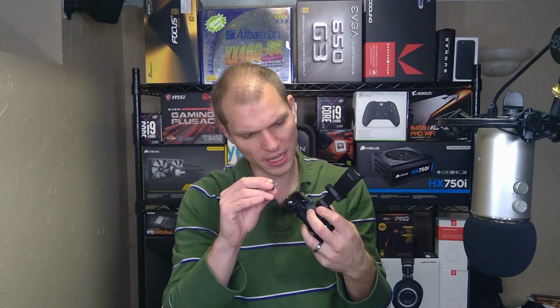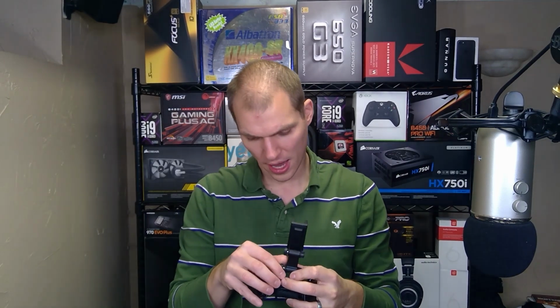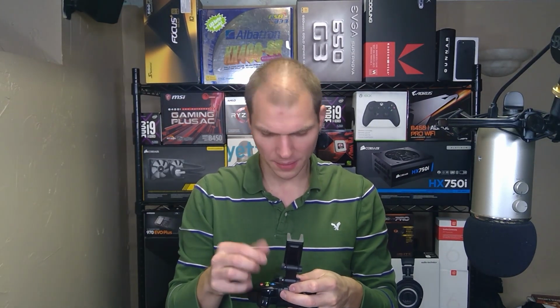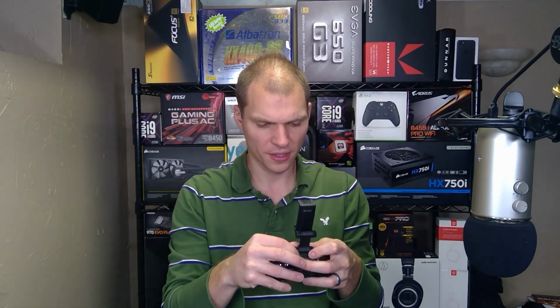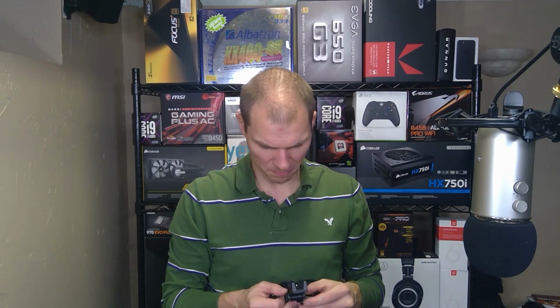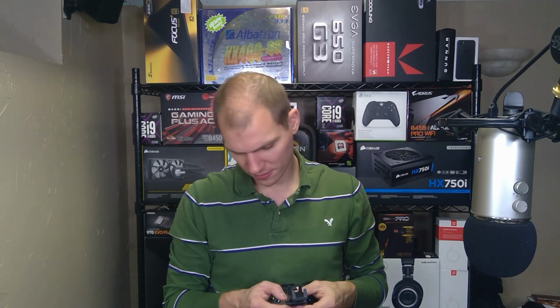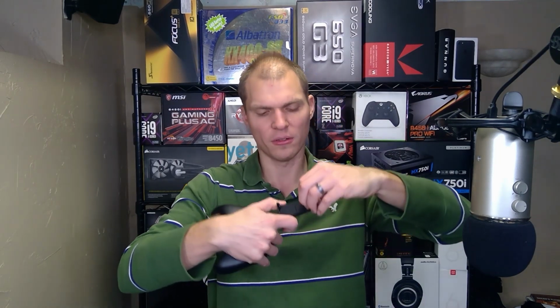So it is metal. That is full metal, and it goes into metal. We'll see over time. They've got little plastic things to hold it in place. We'll see how it lasts, but I would say this is a good sign that it's not cheaply made. It's metal there, and we can open this up. Oh wow! So it's spring loaded. You pull it back and it snaps in.